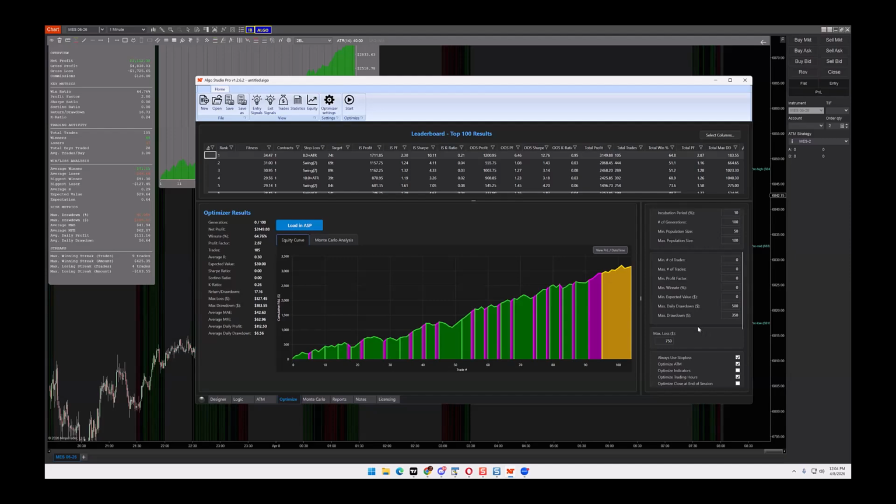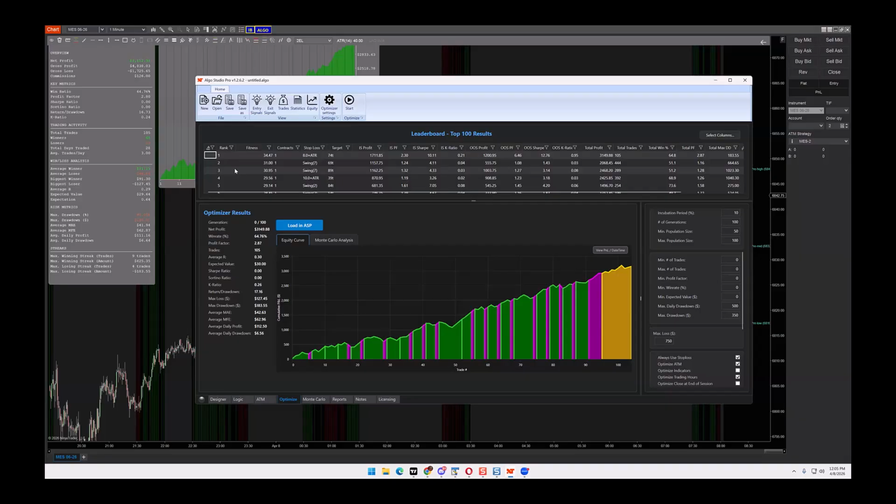I can put some values in here which are just crazy, right? No algo is ever going to be able to reach that. So it's using this as a guide. For example, now the max drawdown is set to 350, any algo which has a max drawdown higher than 350 will also get penalized. So it will be on the leaderboard, but it will be lower on the leaderboard. And any algo which is less than 350 will be higher on the leaderboard. So it's all about ranking.